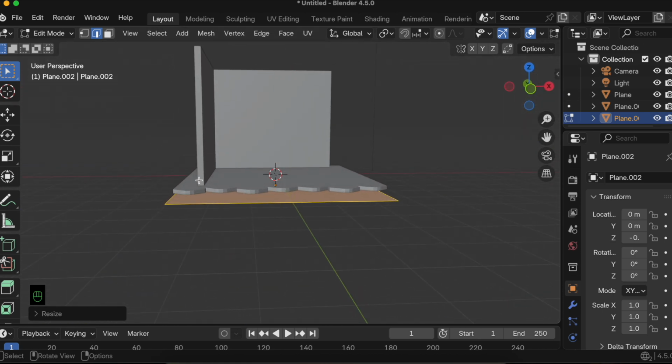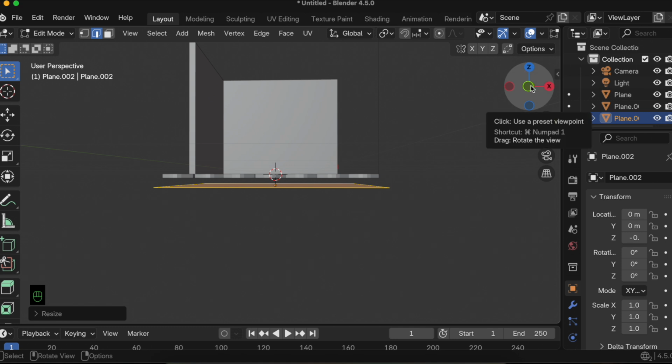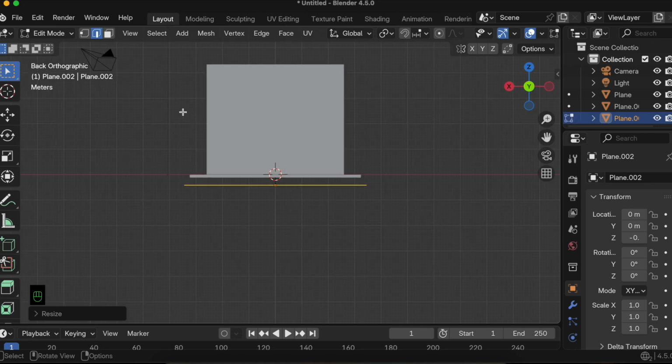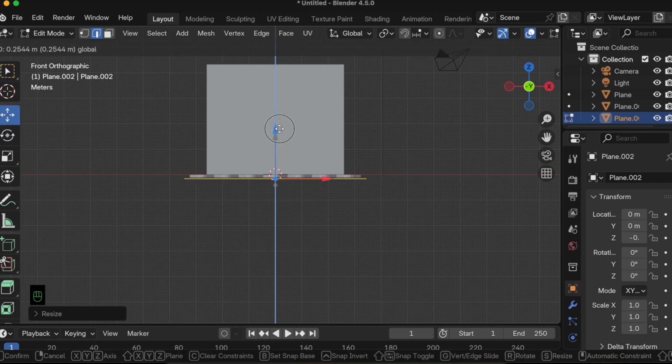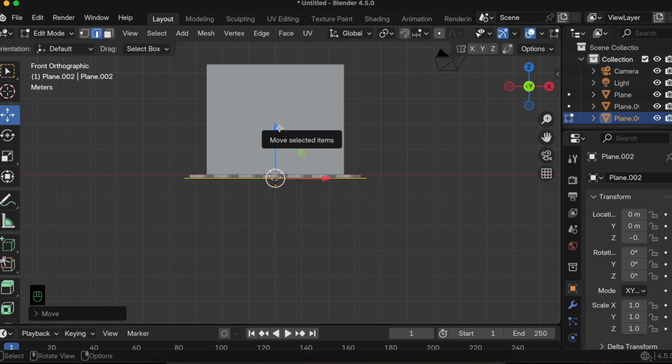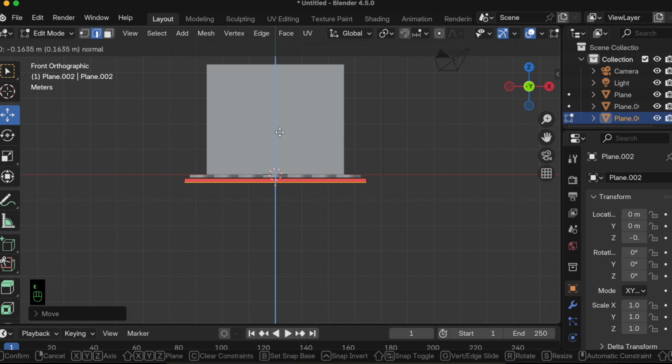Here you can see there is clearly some gap, so I can click on this minus Y axis. Sorry, not Y, minus Y. I'll select this move tool and bring it somewhere over here, approximately. Then we press E to extrude it down.